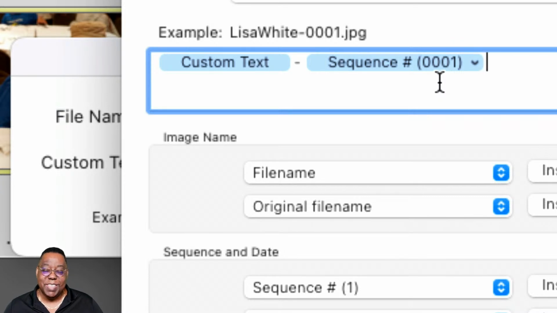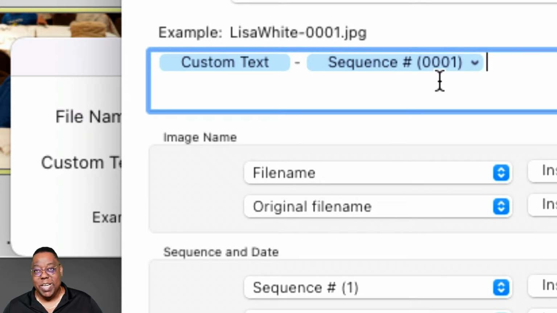Why is that important? Because if I'm ever doing a search, and I'm searching for number 10, that would bring up 10, it'll bring up 100, it'll bring up 1,000, it'll bring up anything with a 1 and a 0 next to it. This way, if I'm looking for number 10, it's 0010. There is only one 0010.